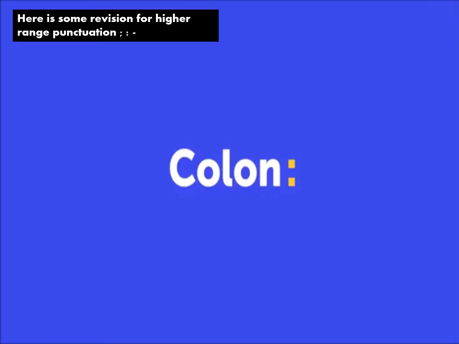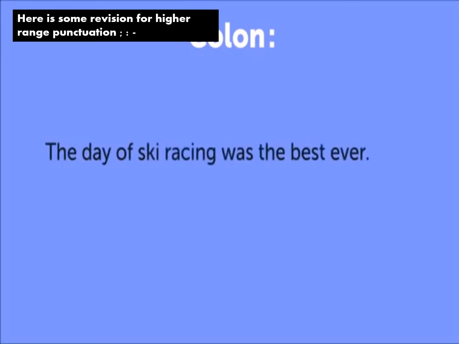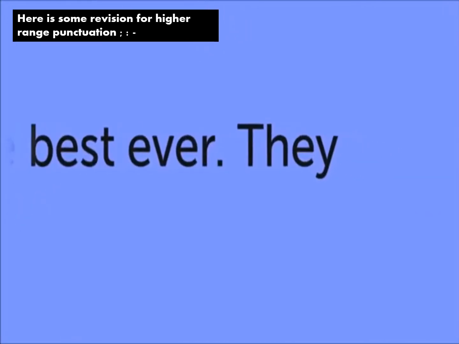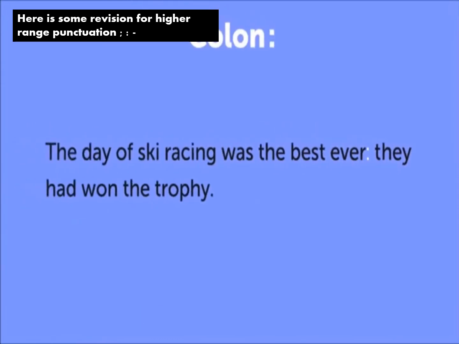Now, the colon. You use a colon before an example or explanation. Take these sentences. The day of ski racing was the best ever. They had won the trophy. A colon can be used to join them. The day of ski racing was the best ever. They had won the trophy. The second clause explains why it was the best day ever, and that's why you use a colon. They are best used in formal writing.